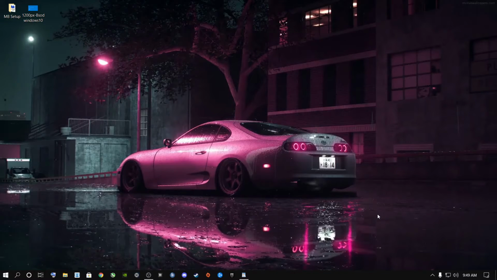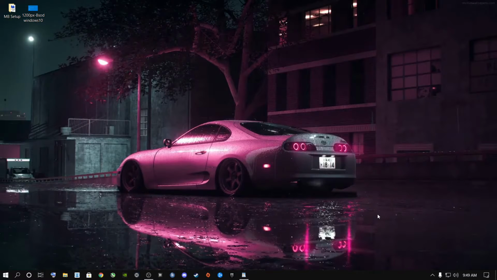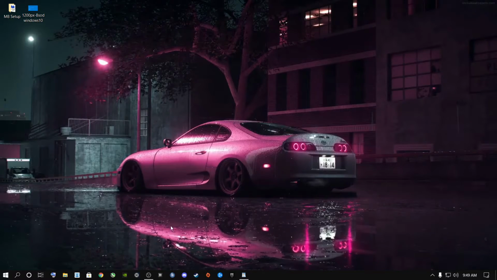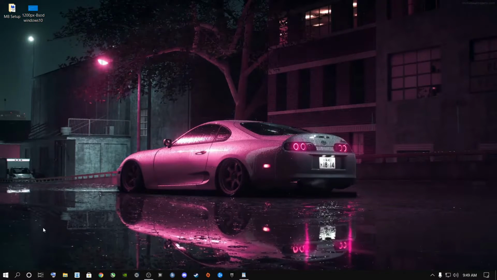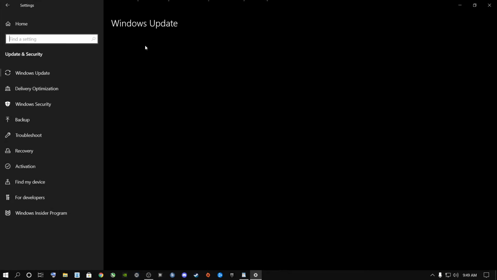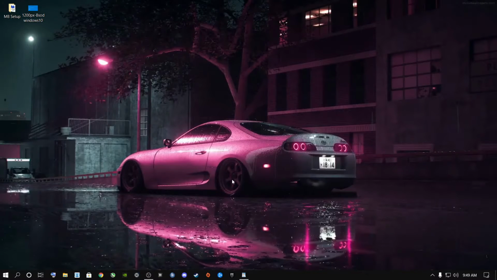Unfortunately, I don't use any antivirus programs because Windows Defender is actually a really strong program to keep viruses off your computer. So if you have Windows 10 and it's up to date, make sure that your Windows is up to date. If you don't know how to do that, just go to Start, go to Settings, go to Update and Security, and then just click on Check for Updates and make sure that your Windows is always up to date, because this could also fix your problem for you, because some files might be corrupted and this could fix it for you. But this did not fix it for me.